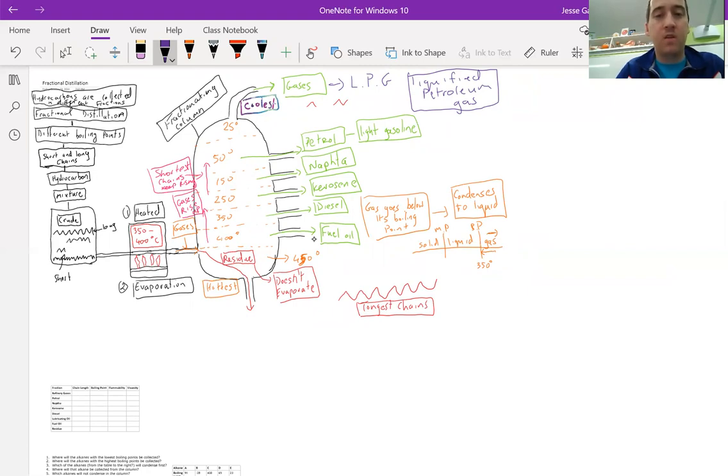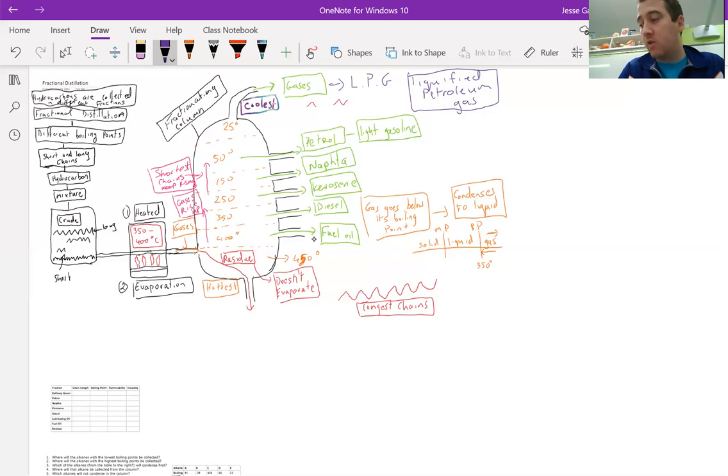1, 2, 3. Okay, I'm hoping that you said, as we move up the column, the chain lengths are getting shorter. Molecules are getting smaller as we move up, and this is why their boiling points are lower. Then we have the naphtha fraction, and above that we have petrol or gasoline, and at the very top we have the ones that do not condense on the column. They are collected as gases, and these are bottled as liquefied petroleum gas, LPG. The top of the column is the coolest because it's furthest away from the heat source.